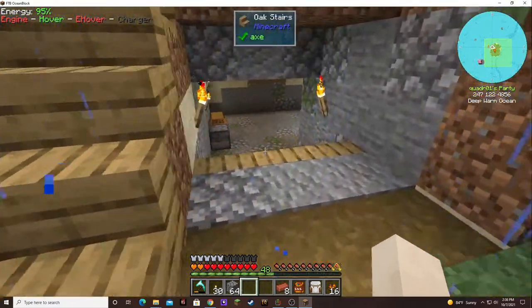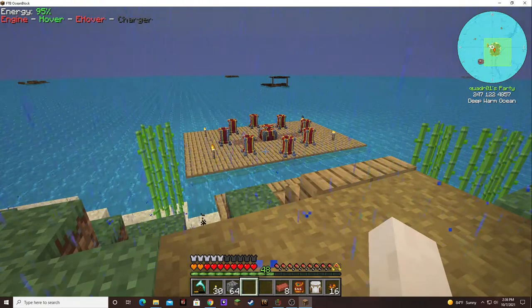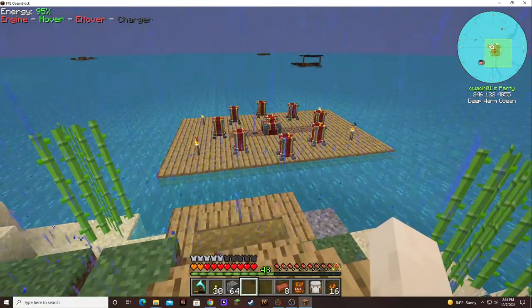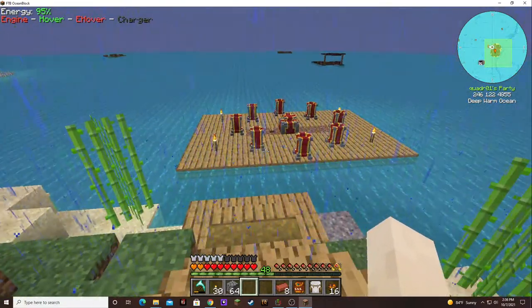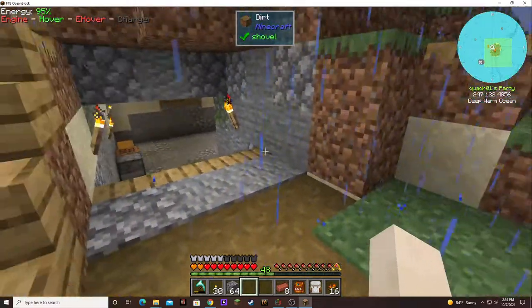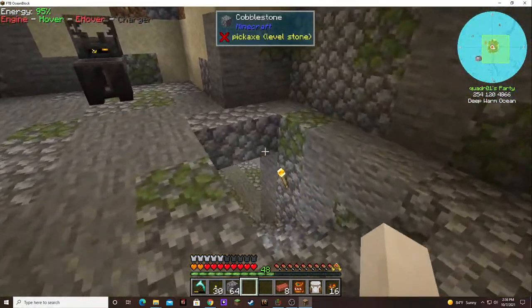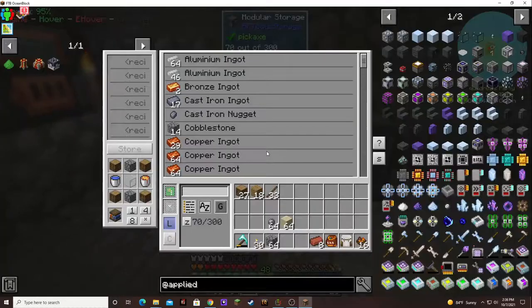That looks really nice over there. Maybe I should put cobble down. I think cobble would look better. I don't know, the wood kind of washes it out a little, I think. All right, let's make the furnace and get some glass going.